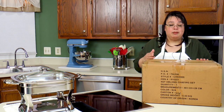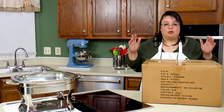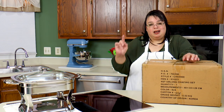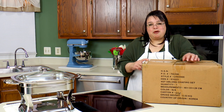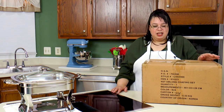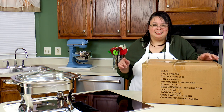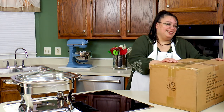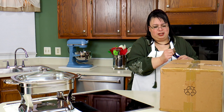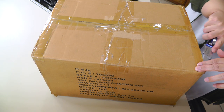So the seller described this as never used in the box. When it arrived, I was a little concerned because I originally bought that one at Costco, and this arrived in an HSN box. So I'm like, did I somehow screw up and it's not the same one? We'll see, right? That'll be my own fault. I'll have two mismatched chafing dishes when I was looking for one that was the same.